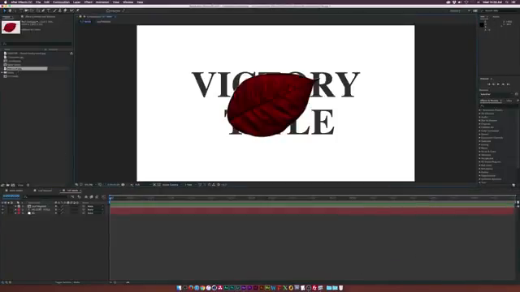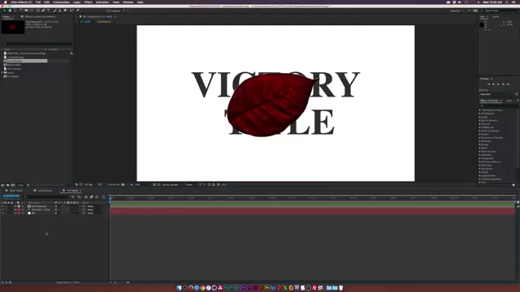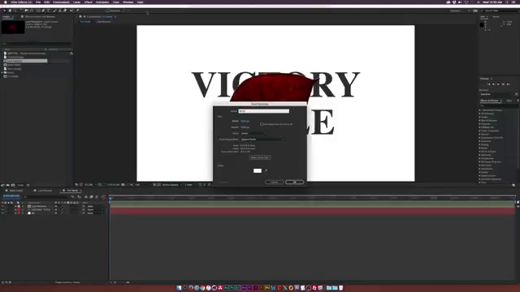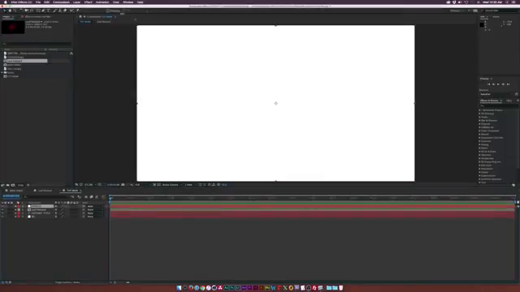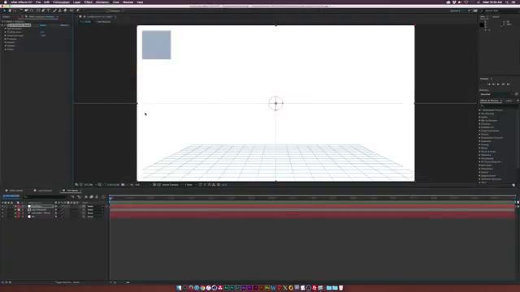So if I go here into the leaf masked comp, as you can see, I just went to the pen tool and just masked around it. And of course, you can probably find transparent leaves, but I just went ahead and masked it out because I thought it was easy. But anyway, once you have your basic elements in here, we can take this leaf and turn it into particles and make it kind of rain that sort of red leaf victory. So let's go up to layer, new, solid, and let's call this one particles. And we'll click OK. And let's go up to effect, simulation, and we'll add the CC Particle World effect.